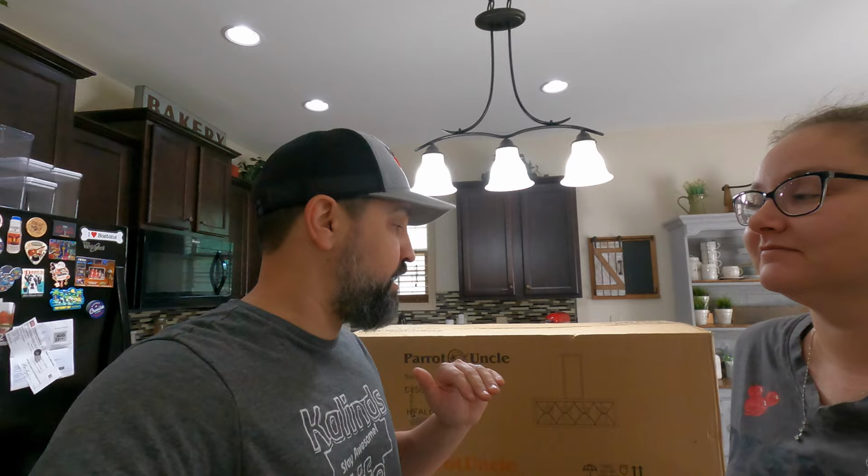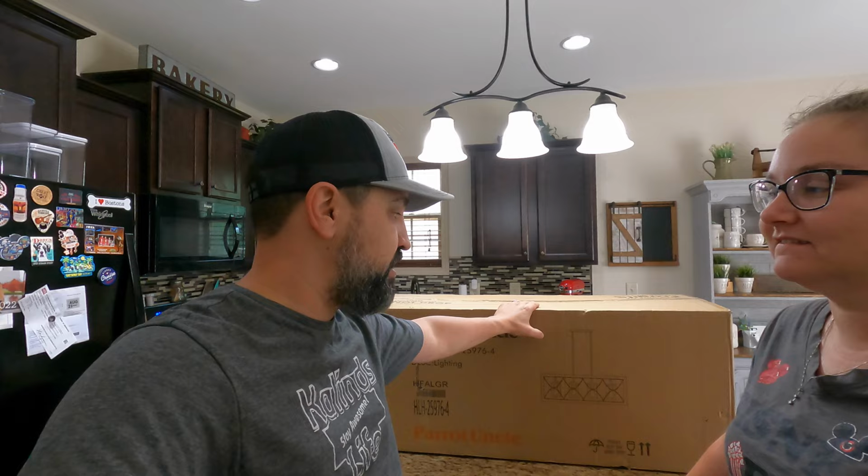We also have a ceiling fan, but that's gonna be for another video, and it is awesome as well. I'm super excited to put the ceiling fan in because the one that came with the house is starting to bow. It's pretty bad. But let's go ahead and get this one opened up and see what's on the inside.